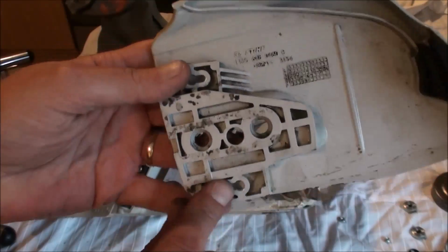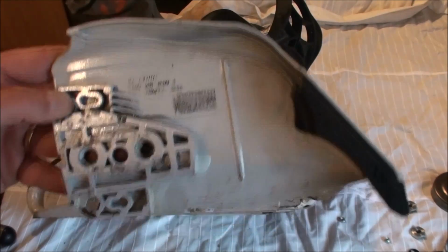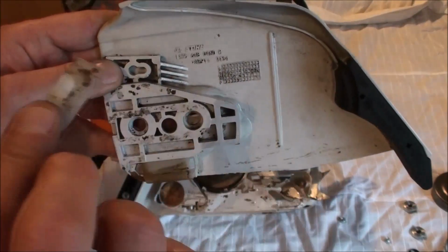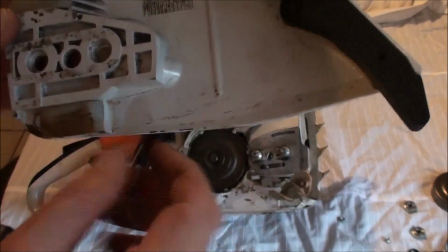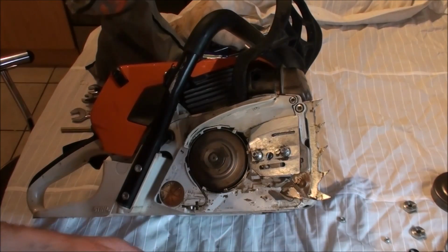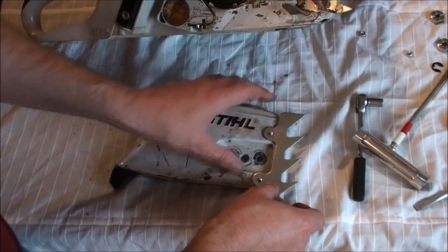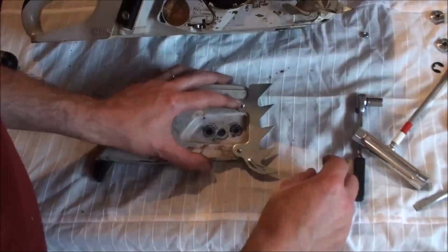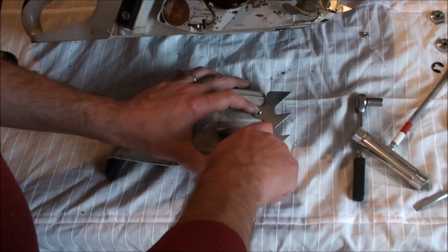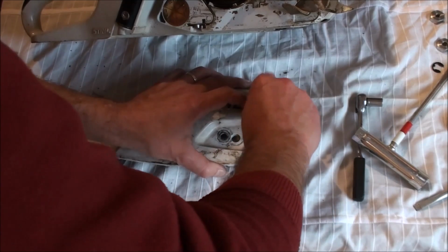So I'm going to drop one of my bolts through there, other one of my bolts through there. Pop this back on. Pop that one, which goes that way, back on. Okay, then I'm going to angle this down a bit, take the new bumper spike, it just drops on there like that. One on there, one on there.